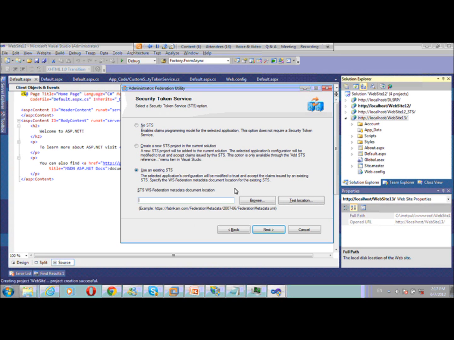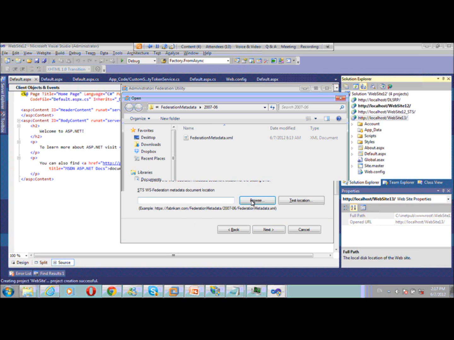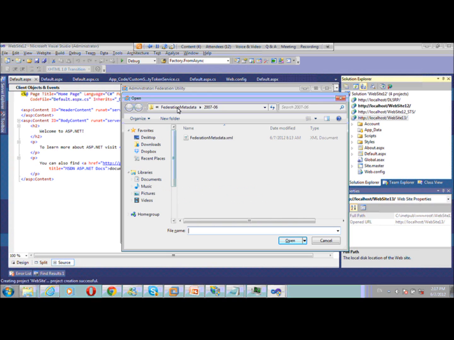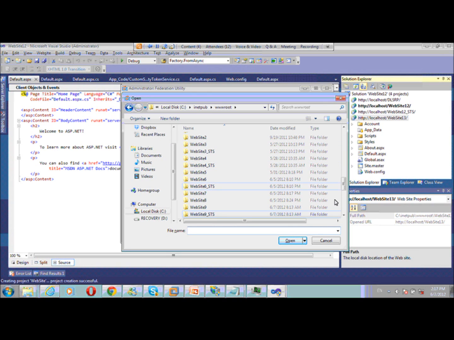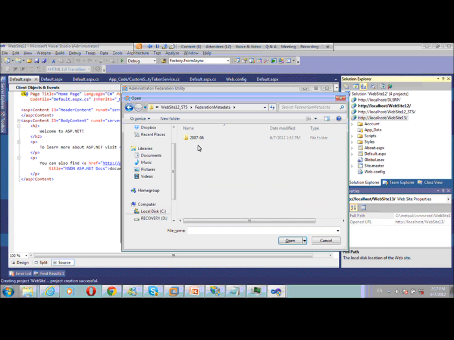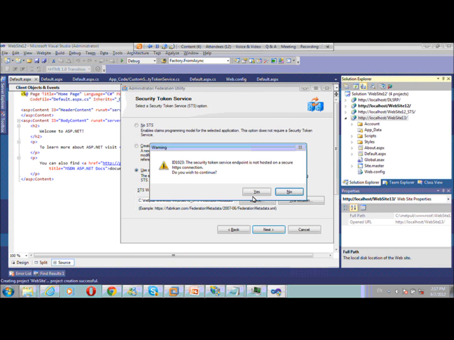However, what I will do now is use the same development STS, which is website 12_STS. Go into the federation metadata, getting this, next, okay.